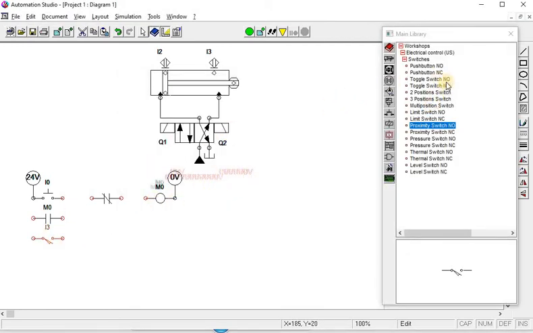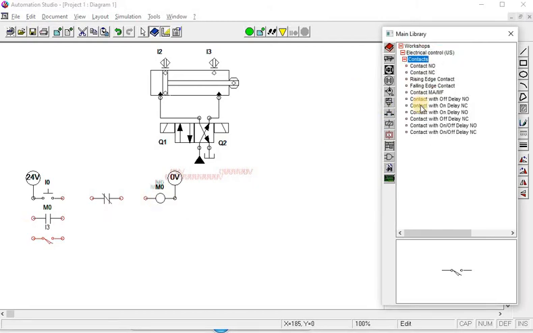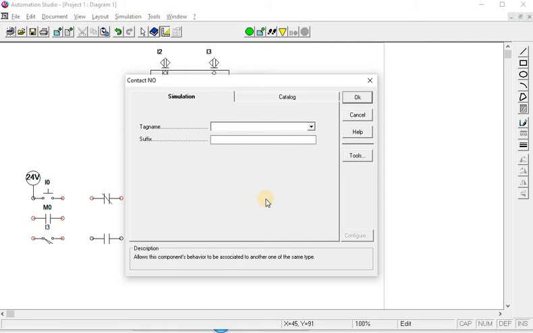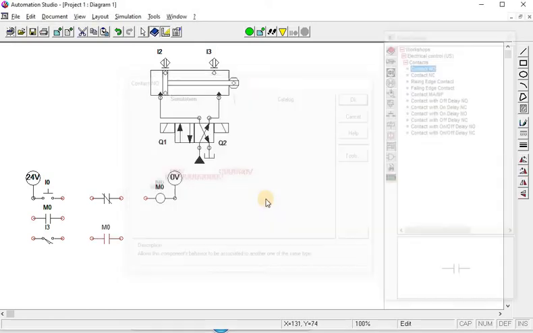Next, we will put a normally open contact. Let's go to contacts, normally open. This is what we call the step marker. We're going to get that at M0.